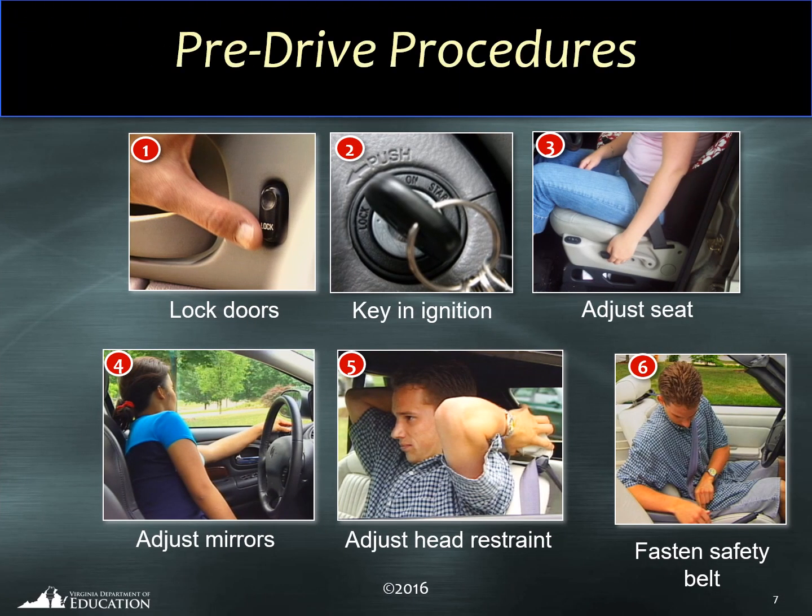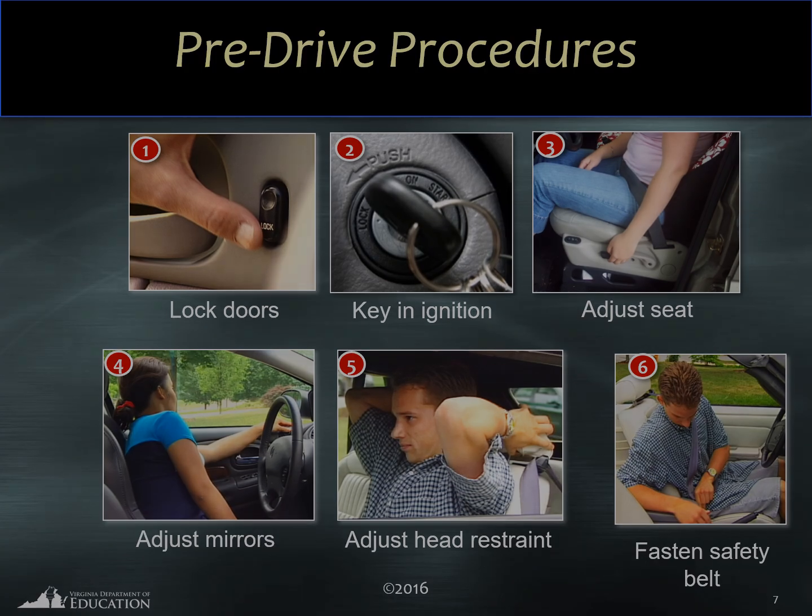Okay, this is just a little graphic here that can give you some other procedures. After you enter the vehicle, put your key in the ignition, but don't start the car yet. Adjust the seat accordingly to make sure you can see the mirrors if need be, like 3 and 4. Again, adjust the head restraint, and then finally fasten your seatbelt.